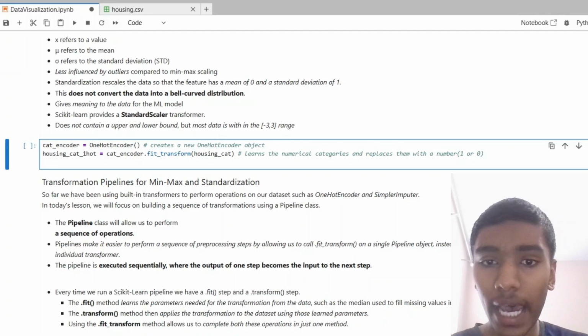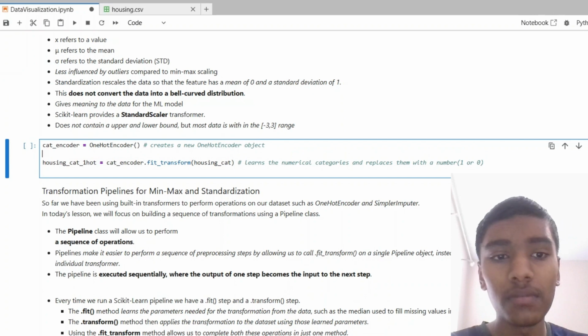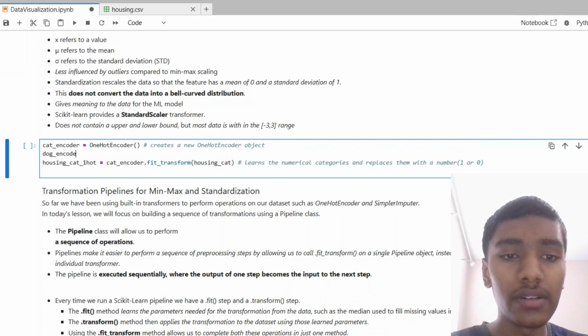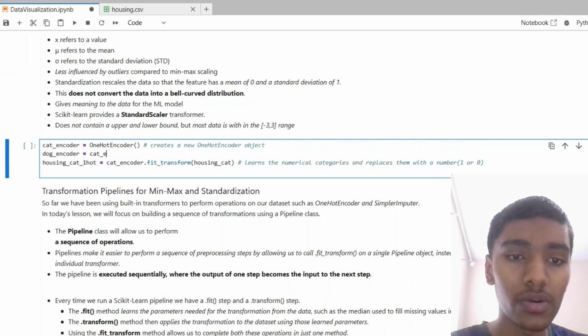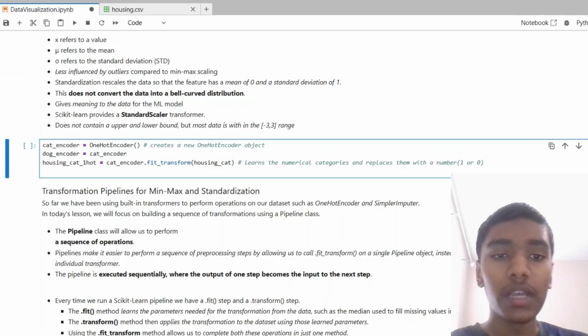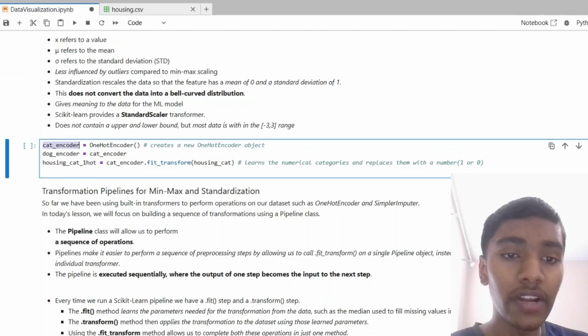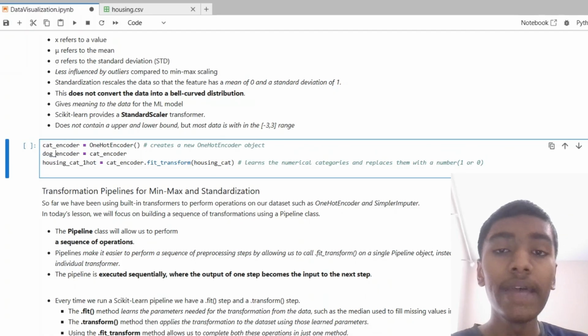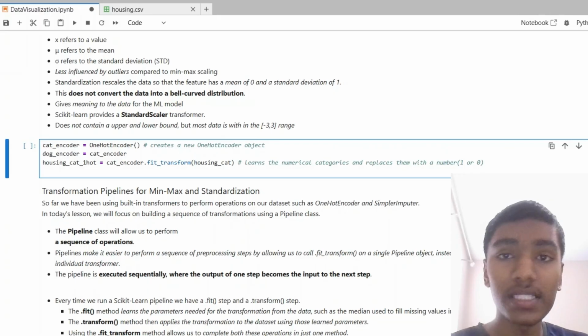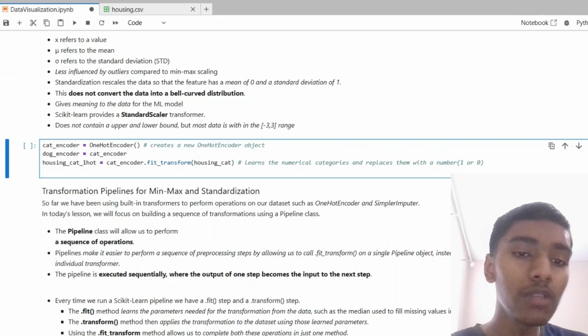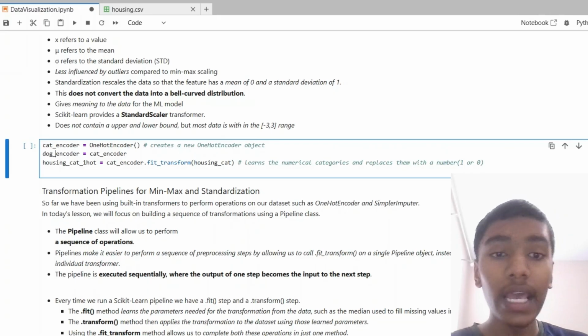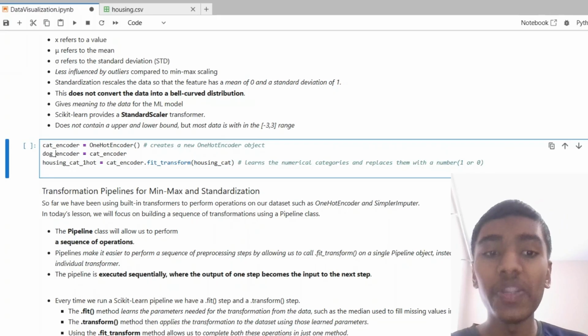So let's say I said dog_encoder equals cat_encoder. This does not change the memory reference. Cat_encoder and dog_encoder both point to the same place in memory, even though I'm using different variable names.